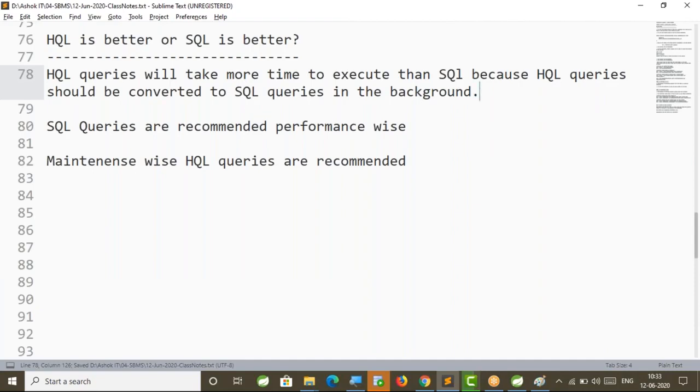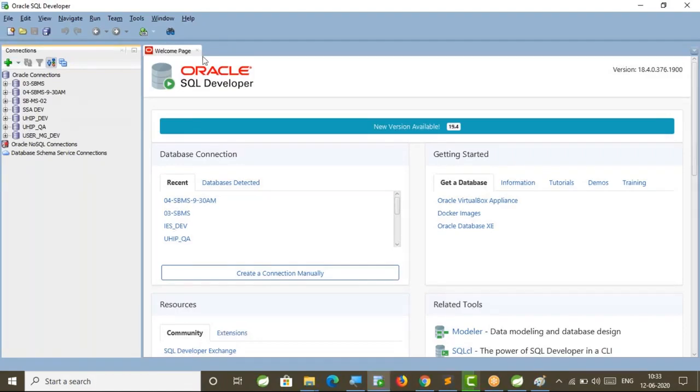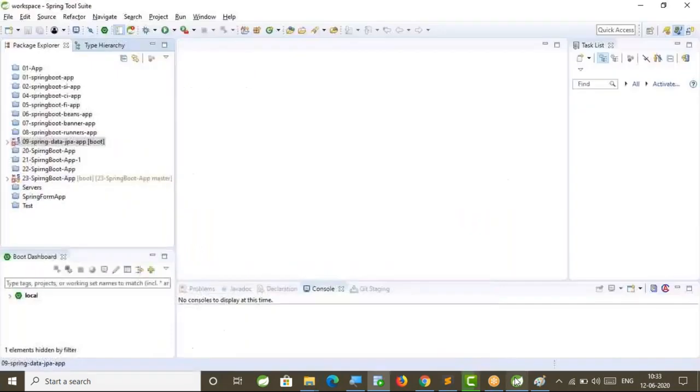Right. Now, let us try to develop one application by using this custom query, so that we understand how to build that application. In the existing project only, I will add that custom query method.